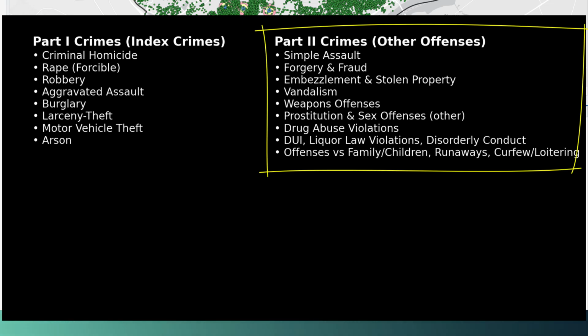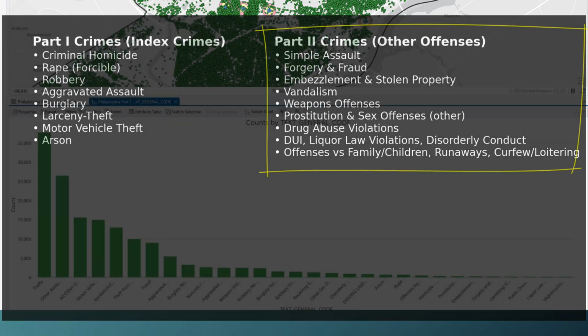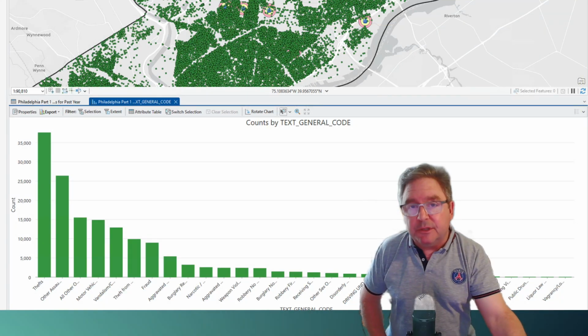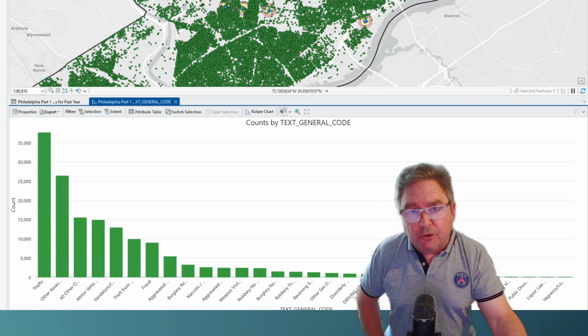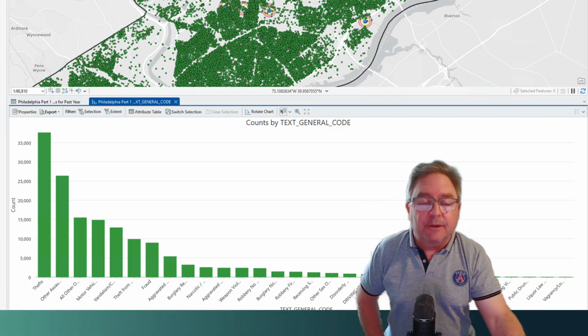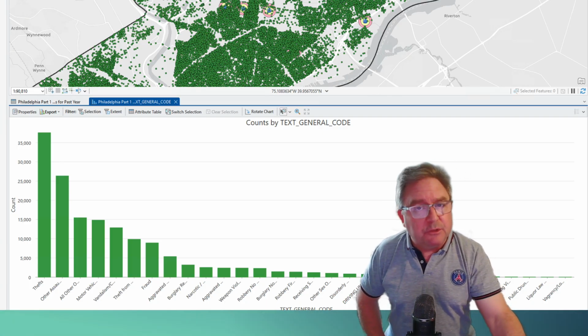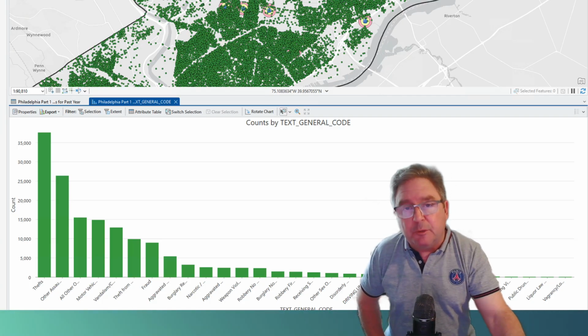They're still important, but they're considered less serious and not part of the official index that agencies use to track major crime trends. The index crimes, the 8 felonies I mentioned, fortunately are typically more rare. They don't occur with as great a frequency as the Part 2 crimes. That's good for people, generally good for communities.